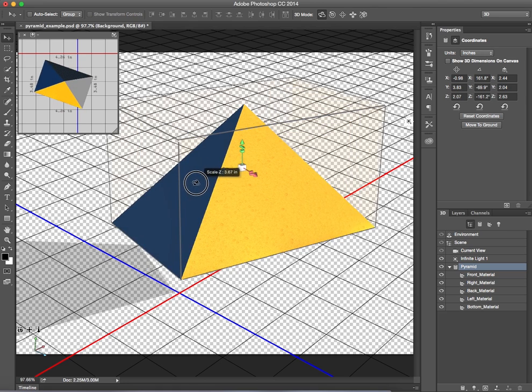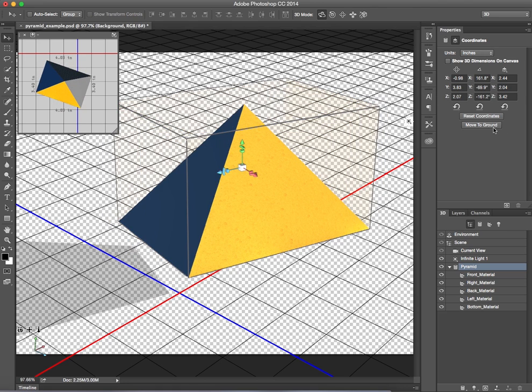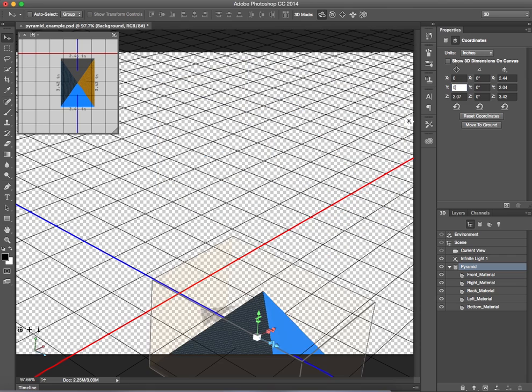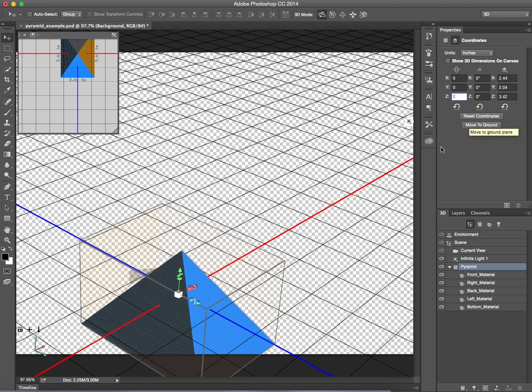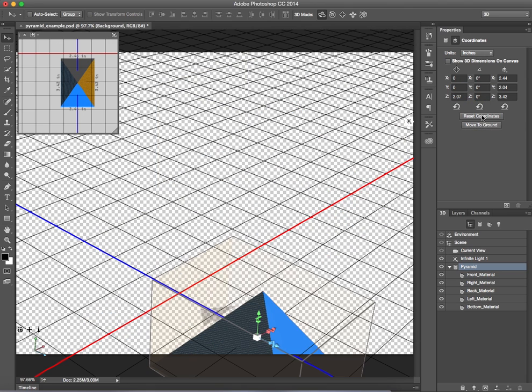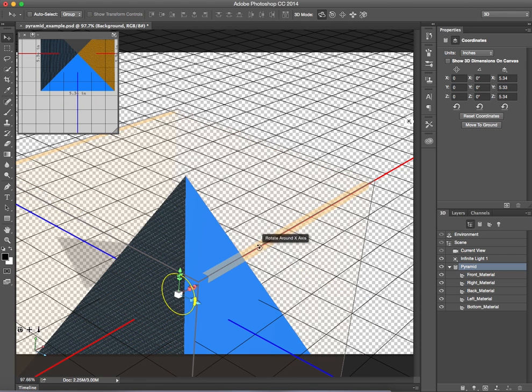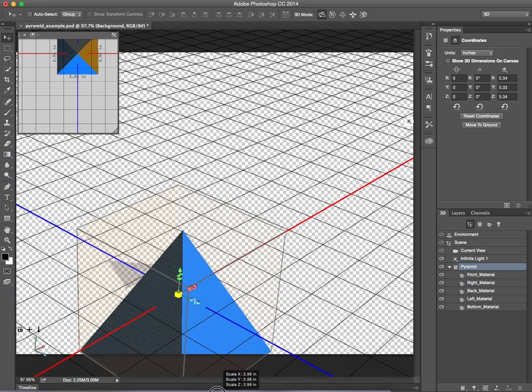So after you've messed with all of these and scaled them to different sizes and everything, but you want to go back to what you originally had, you're going to click this little icon up here in your properties. Most of it's going to be in your mesh at first, and you're going to switch it over to your coordinates. So here you can change the position of your object, and it'll show you different ways and different places of your object, but you can also reset your coordinates. That makes it back to what it originally was. I'm going to scale it down a little bit still, and it resets everything to the standard.